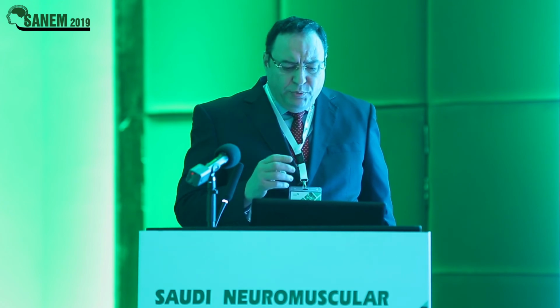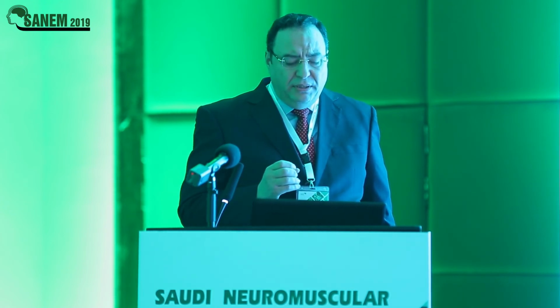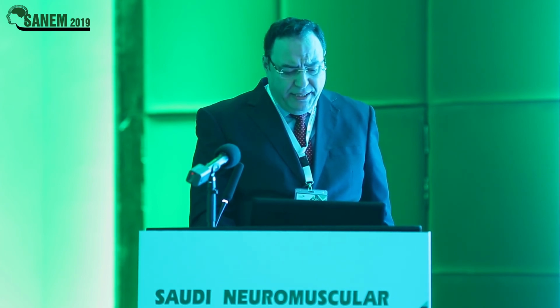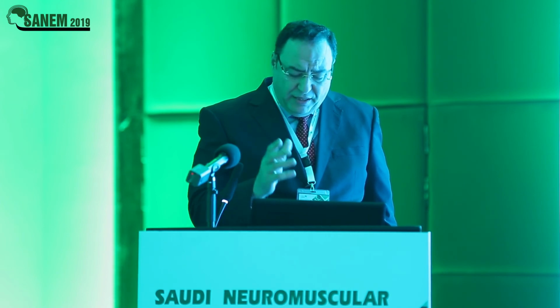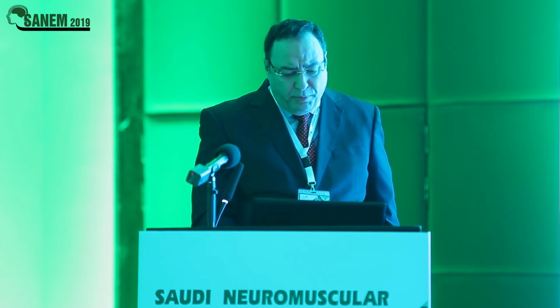Okay, now we have the three techniques, and we know the vectors. And we have two diseases, Duchenne muscular dystrophy and spinal muscular atrophy. In Duchenne muscular dystrophy, the gene mutation is on the X chromosome, X-linked as you all know, and it's one of the largest human proteins. That's another problem we're going to mention, why it's a problem in gene therapy.